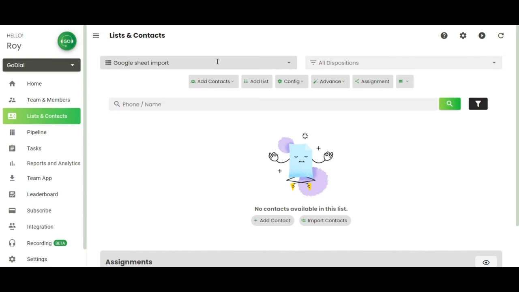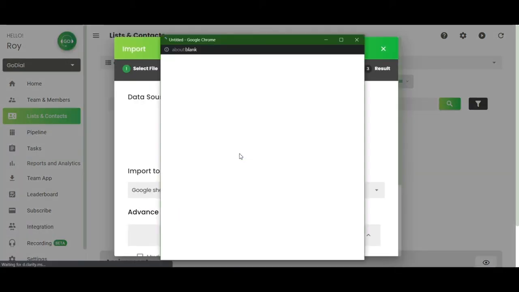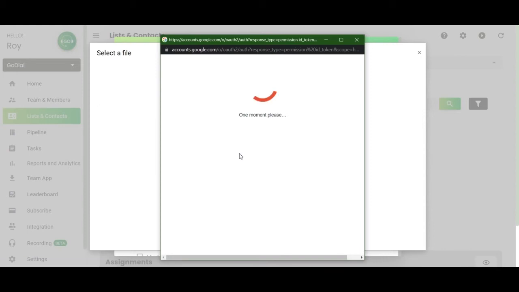You can also import contacts from a Google Sheet. Kindly note, this will not be a live integration but a one-time import only. For live integrations, check our video on integrations. Now, after adding a list, click on Add Contacts and choose the Google Sheet you want to import. Click Next, map the fields and click Import.